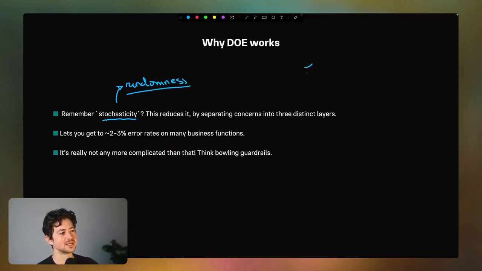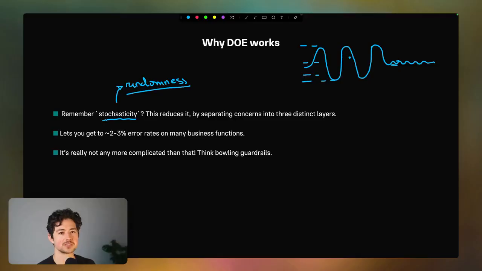So if this is like the total range of possible outcomes, okay? You could do this outcome, you could do an outcome somewhere here, you could do this outcome, you could do an outcome somewhere here. All DO does is it just reduces this so that the range of possible outcomes is a lot more narrow. And so, for the most part, we're operating within a very tightly bounded range of possible outcomes for our system. It can do this or it could do that, and it's very, very similar.